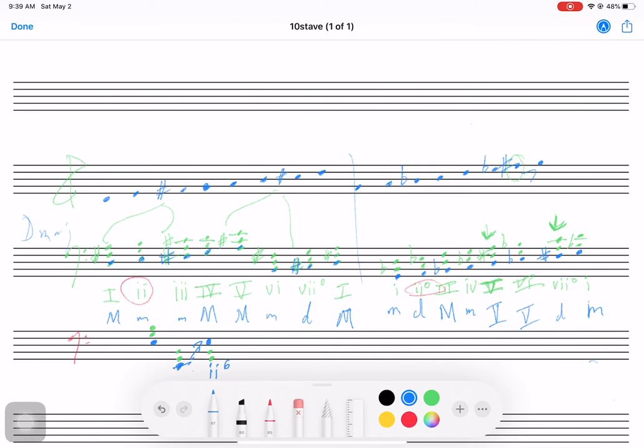Another common chord to have in inversion is the tonic. You could also do the tonic in first inversion. So instead of D, F sharp, A, you could have F sharp, A, D. Or you could have A, D, F sharp. So these are also very good options.